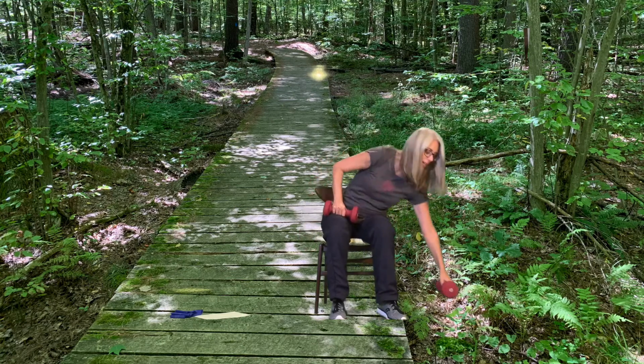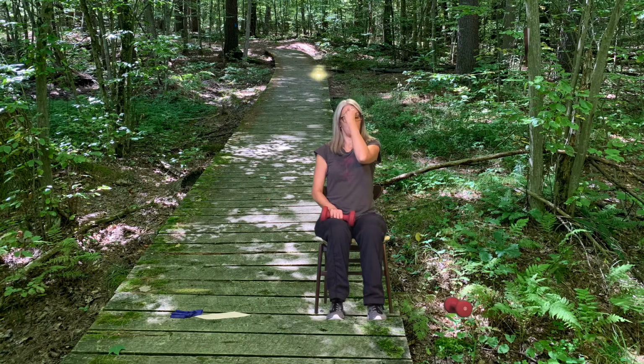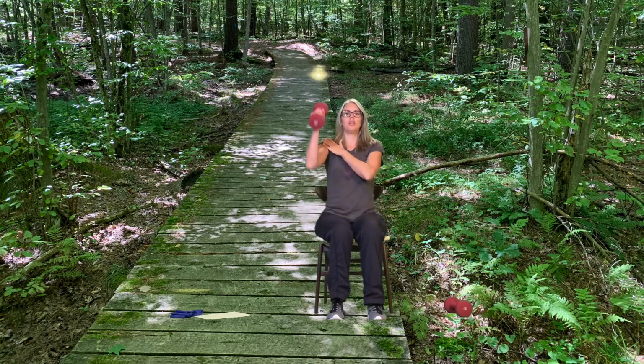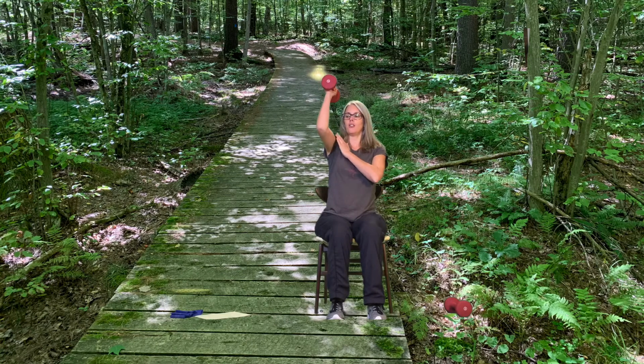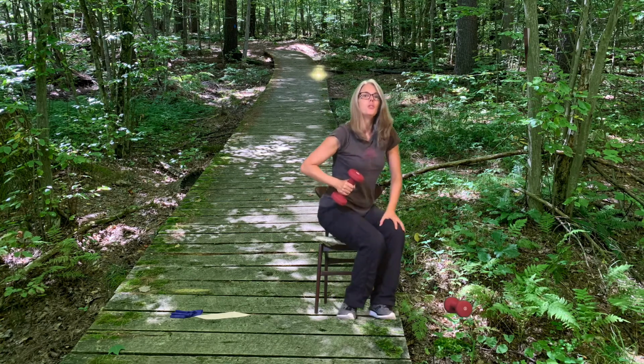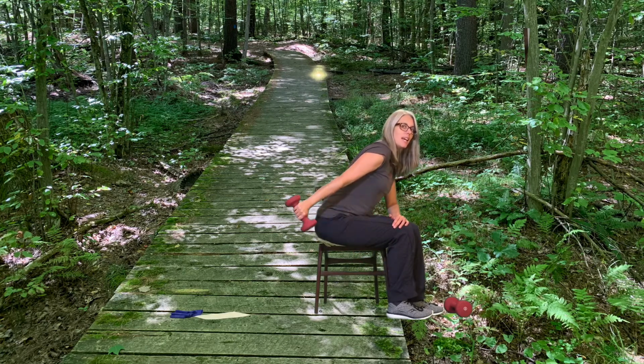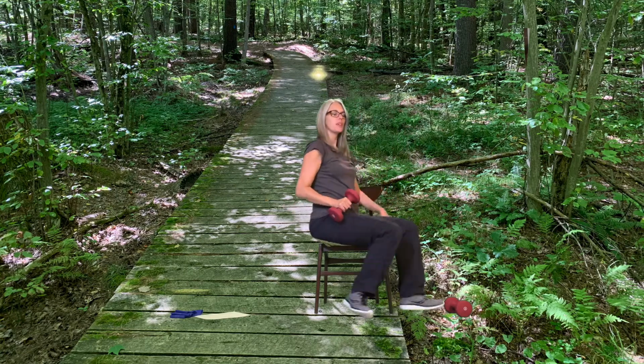Great, put one of your weights down. We're going to do some tricep work next. Couple of options for you. If you can, keep your shoulder a little bit higher than 90 degrees and hold the elbow, you can do the flexion and extension this way. If that's not comfortable, lean forward, bring the elbow up, keep it to the side, and extend your elbow that way, only moving the lower arm. I'm going to do one on one side and the other on the other side, okay?